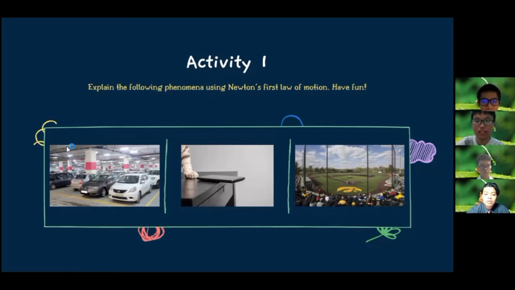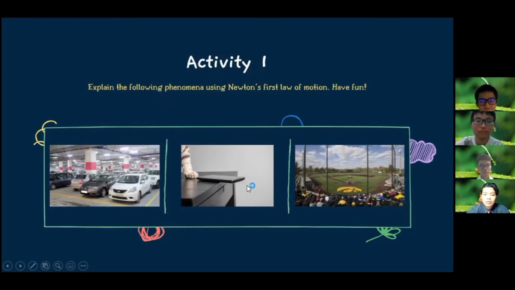We need to start the engine and then apply the force. Maybe we can call the owner to drive the car away. The police may drag the car to the side. Yeah, true. So you can imagine if we want to move a car, we must give it a force, right? Without a force, then it suddenly starts to move. It's scary though, if you have cars that can move by its own without any force, right? So let us move to the second picture.